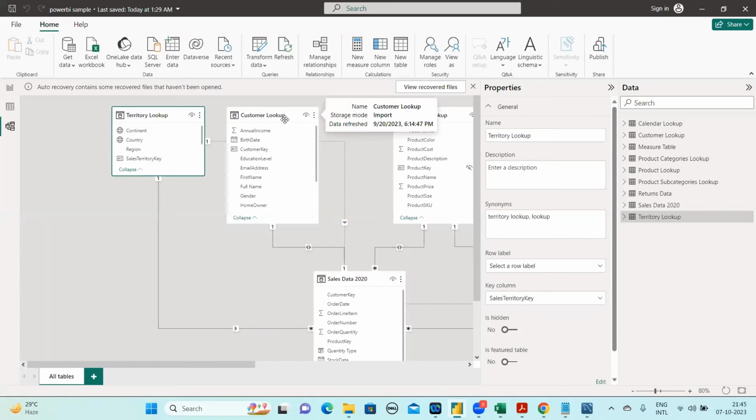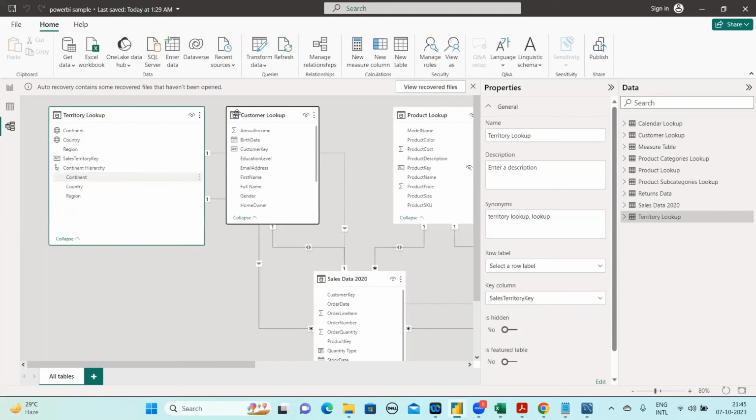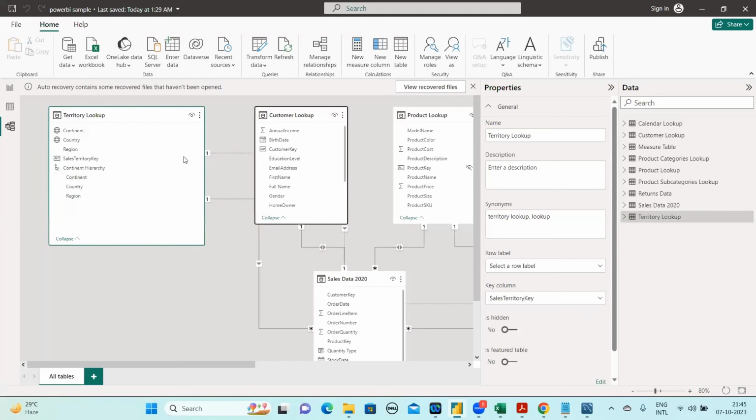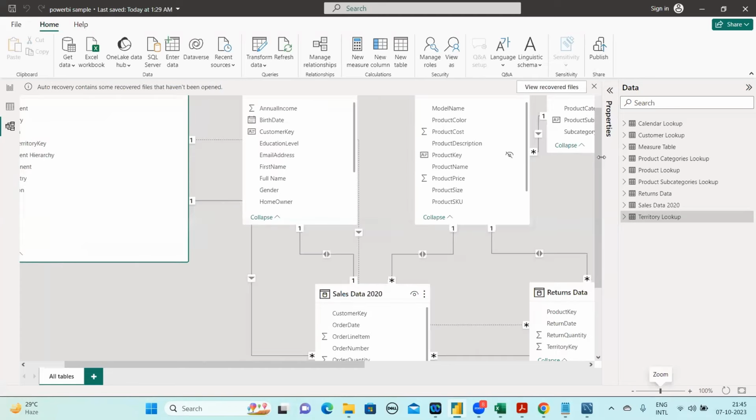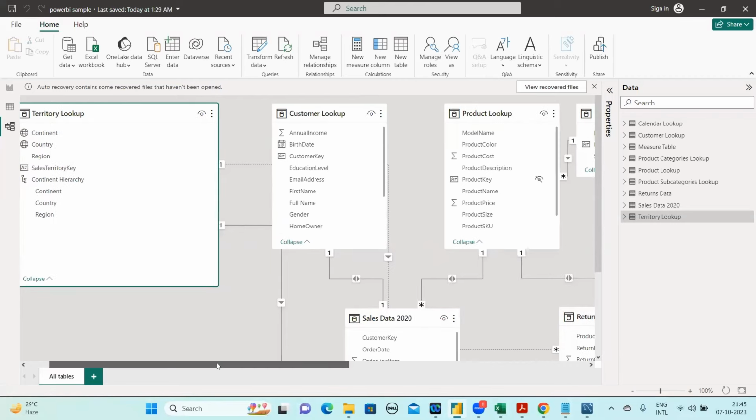Same way, if you see customer, what are the things I have? Primary key. If you see what is the primary key over here, can anyone tell me what is the primary key? I hope you guys have gone through this video that we had. I just have to zoom it a little bit. Let me know if you can see the screen properly with the zoom. What is the primary key?